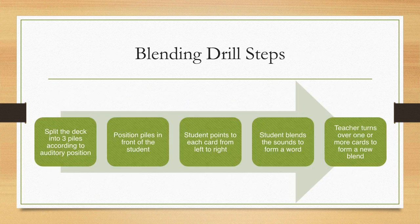The blending drill steps are as follows. Divide the deck into 3 piles according to auditory position: beginning, middle, and ending sounds. Position the cards into 3 piles in front of the student. Have the student point to each card from left to right while saying the sounds aloud. The student should then slide his or her finger under the cards while blending the sounds together to form a word. Most of these words are nonsense words. The teacher then turns over 1 or more cards to form a new blend combination. Again, be sure to avoid combinations that have not been taught.